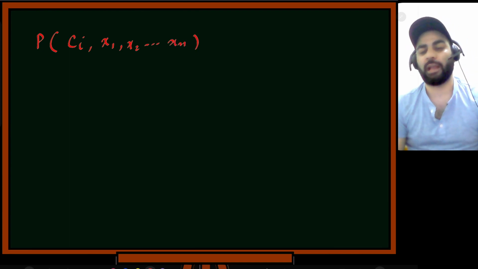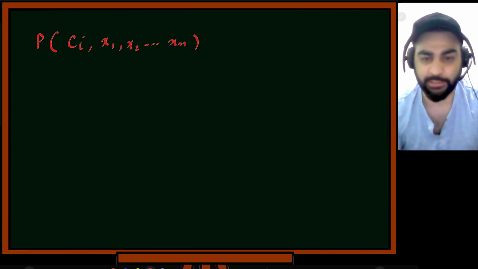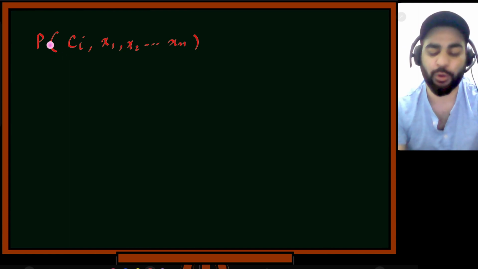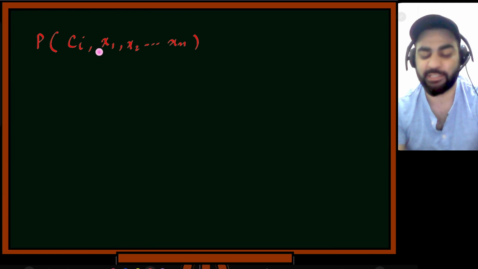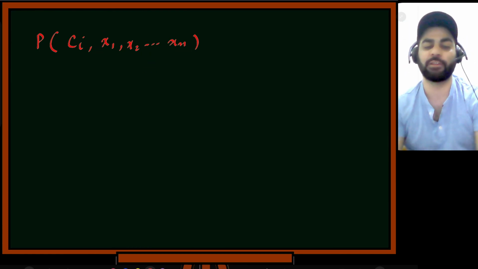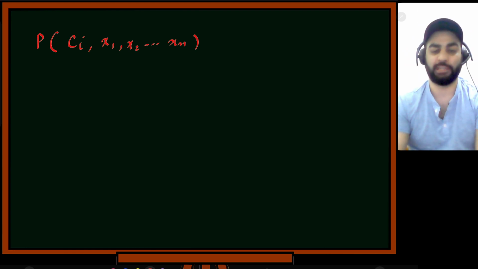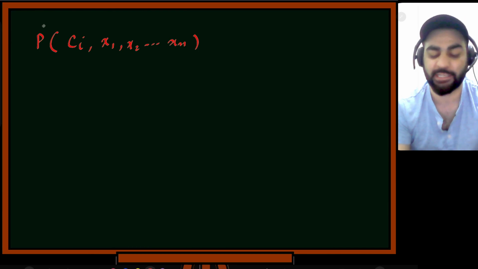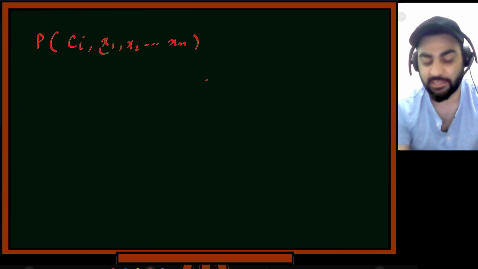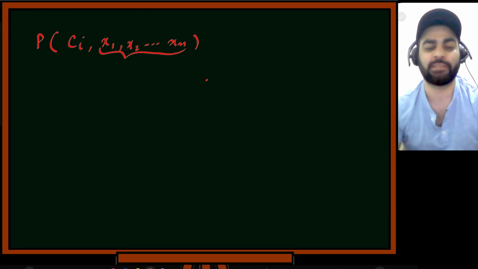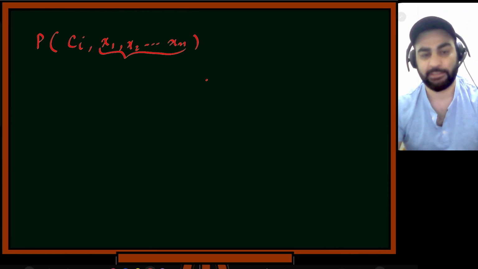This is what I have to compute: the joint probability. So I'm interested in computing the joint probability of Ci, given all this, which is my whole x, my x data point that we have. Now first I'll analyze this part and then we'll see the rest. Is it clear till this point? Basically this is the intersection part, so just consider this as one variable. But I have a lot of variables, that depends on how many variables I have in the data. Is it clear?